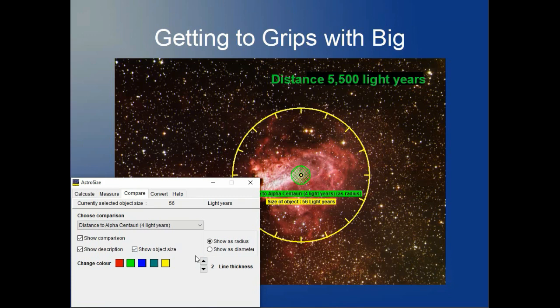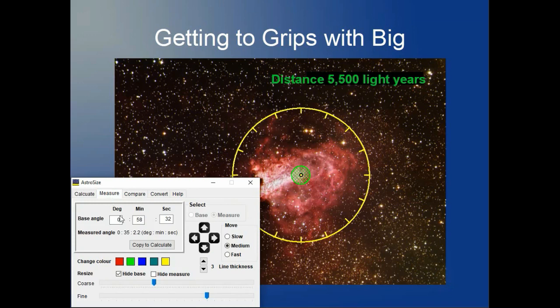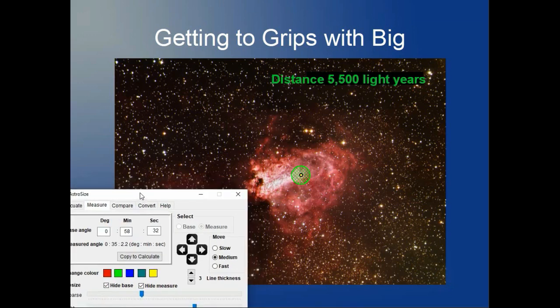Now, we don't really need these labels here, so I'm going to get rid of the labels, and we don't really need the measure circle either, so I'm going to hide that. And now we're simply left with this compare circle that has a radius of 4 light years.